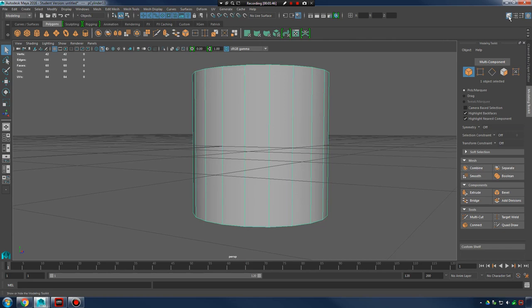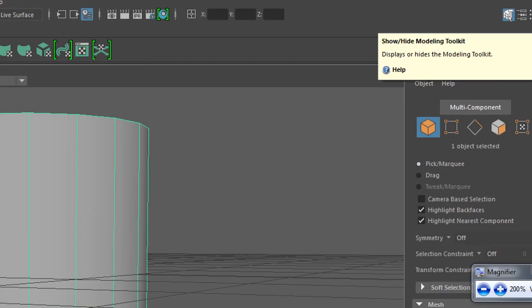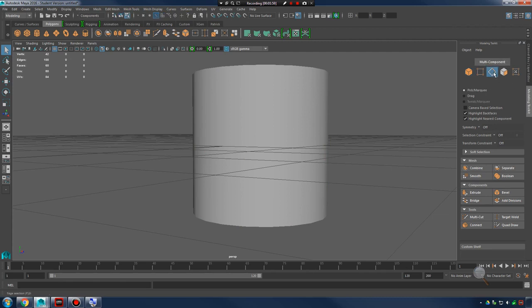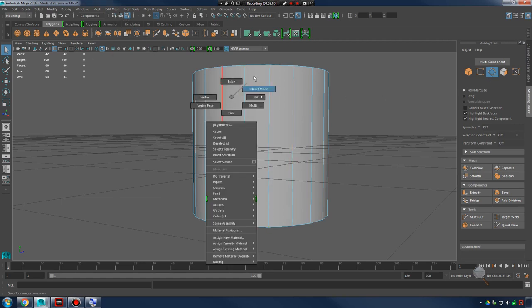Well, if we bring up my modeling toolkit that you see zoomed in right up there at the top, I have this modeling toolkit window that pops up on the right hand side, and I can select the edges button right here, and then my edges pop up again. Let me go back into object mode.